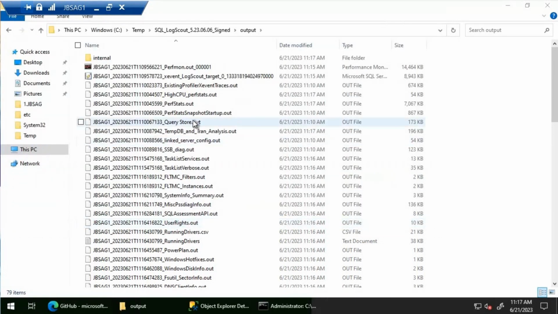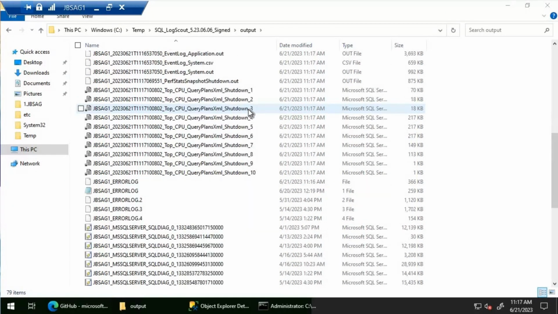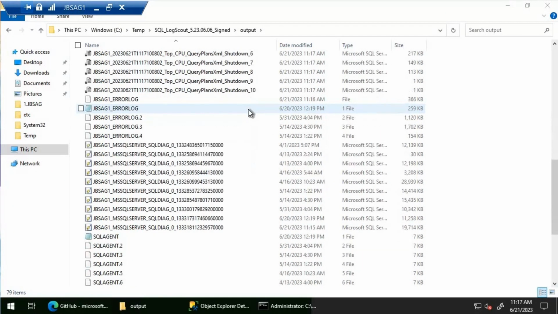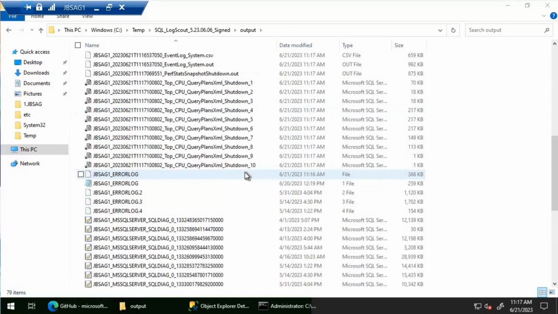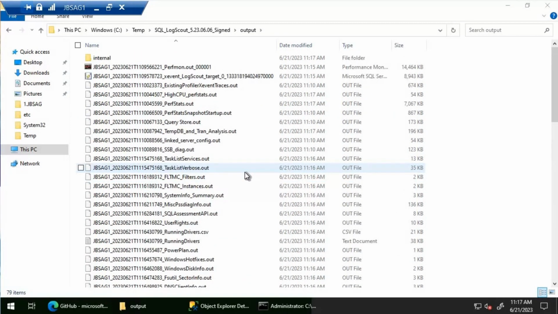Now if you look here, these are the files that are collected. What we need to do is look at the data and understand what is happening on the database server. In this case, I don't have any issues; I've just run it to give a demo.